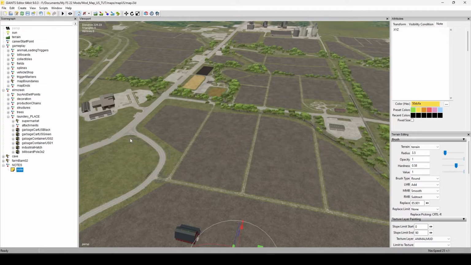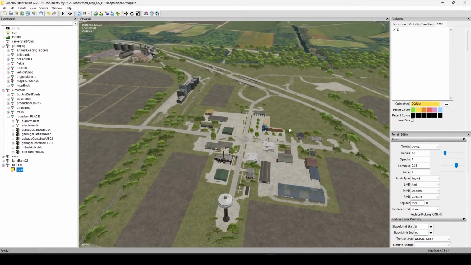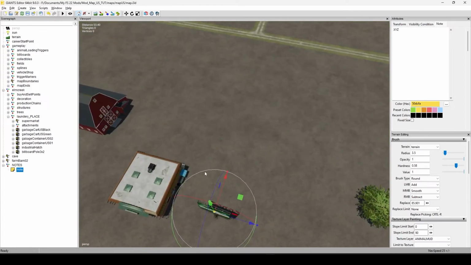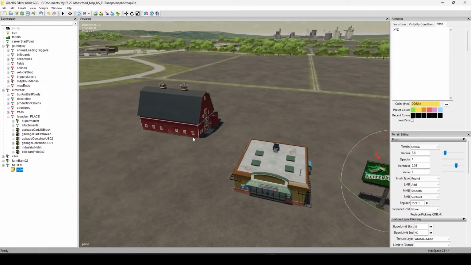So leave a note. If you're leaving something unfinished, leave a note what needs to get done, because at some point you are going to forget about it. You're going to have incomplete whatever all over the map. You know, there's stuff that's going to need to be fixed or moved or tweaked. So leave notes. Start taking advantage of the notes, because it sucks, man. It really sucks when you put these things out there and then the players find them. And then next thing you know, the comment section is filled up with stuff that doesn't work.